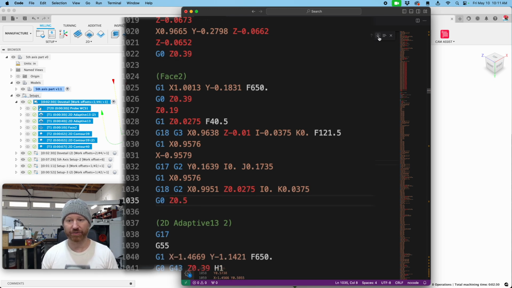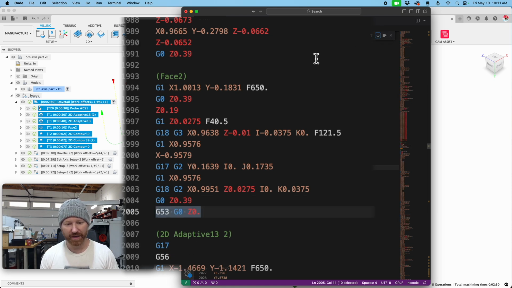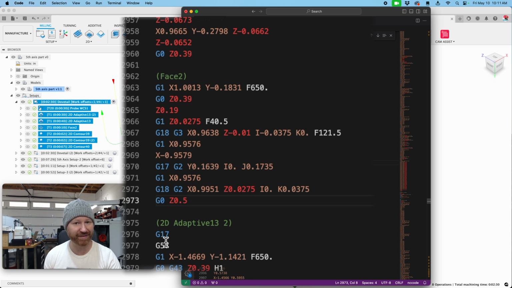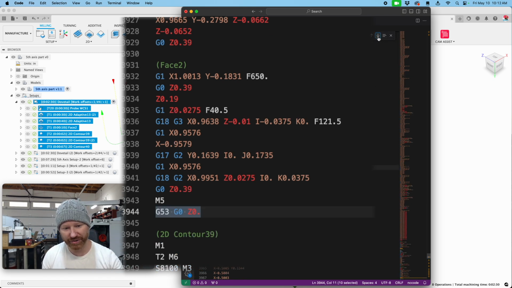Now I'm going to go and search for the next one. See, this is G55 next. Now I'm going to do that for this next one here. And then I'm going to do that for the next one here. Now keep in mind, this next one, that's G57, that's our last one. So now when we see that one, we're going to see a tool change after that. So we can leave this one in if we want, and then we got a tool change there. I always have little markers or things that I can see so I know exactly what I'm doing and the impact it's going to have on the code.